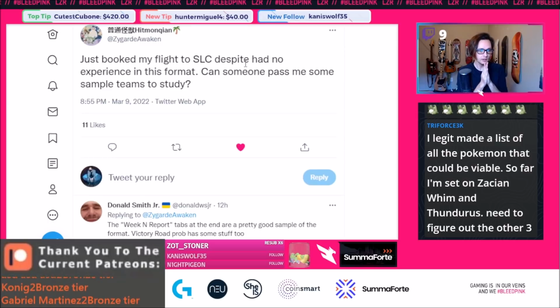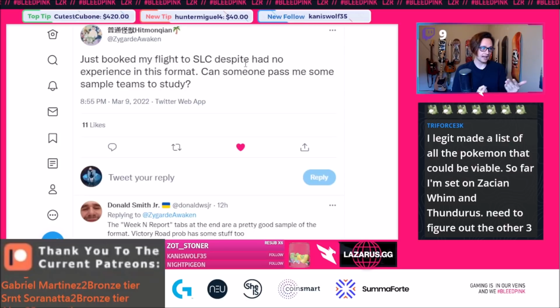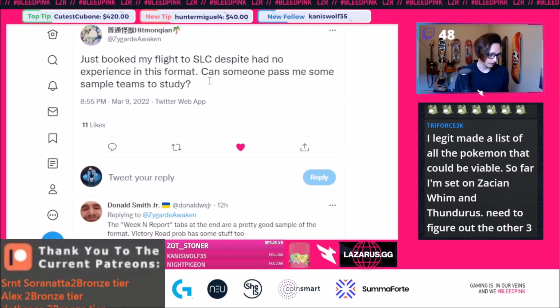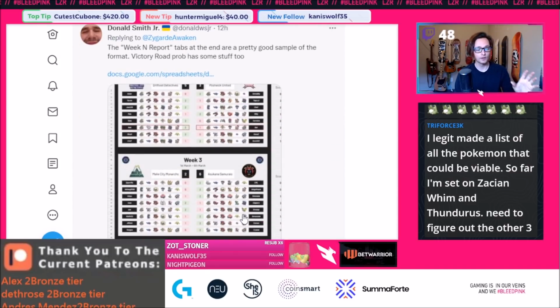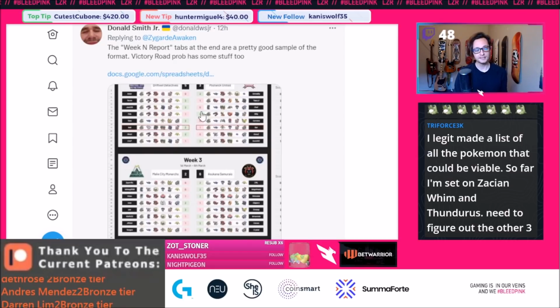So, can someone pass me some sample teams? So what are sample teams? He's basically just asking for ideas of what people are using right now. So this guy, Donald Smith, linked some teams. And these teams are from, I think, the NPA. And this is last week's teams on the NPA.